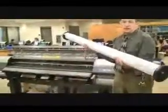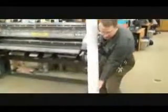We still haven't gotten rid of this roll completely. In order to do that, we have to take it off its holder. There's a little blue thingy here that you want to flip down. That unlocks this piece and allows you to take the roll off.